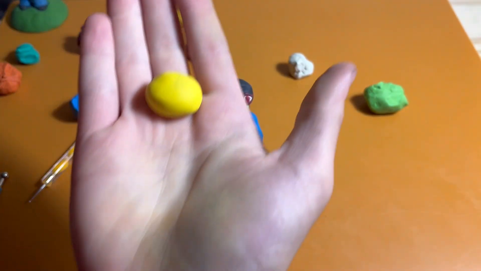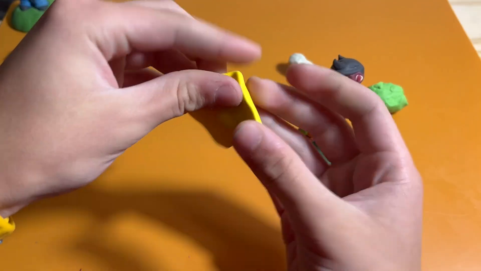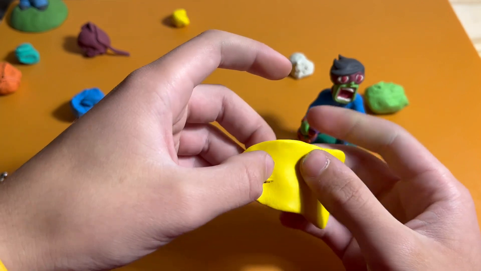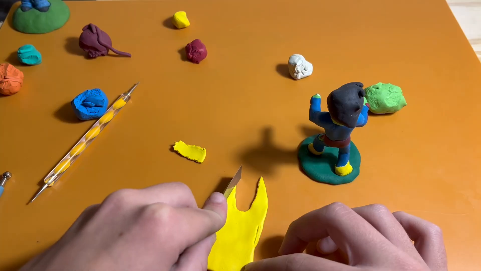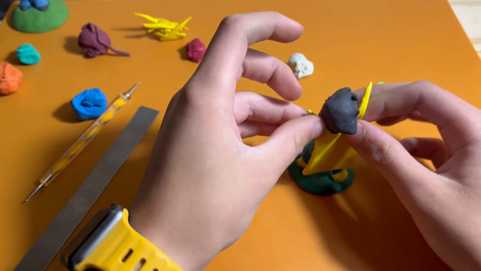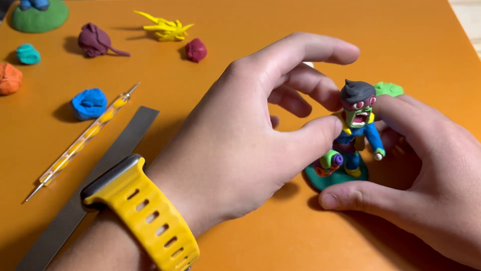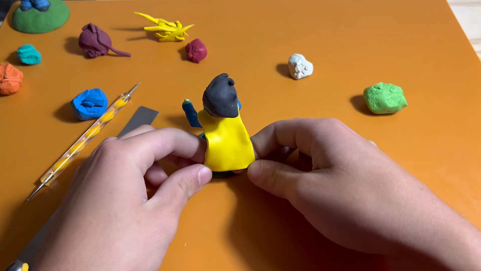Once they have their blood red eyes, I can reattach the head to the body because it fell off earlier, and then flatten a yellow sheet of clay, then make it more rectangular, add a little indent in the top to make it so that he can wear the cape. And once there's a little indent in the top, I cut it to the proper size. And once it's the proper size, I can attach it to the back to cover up all my imperfections, and then put it right where the neck is to cover more imperfections.